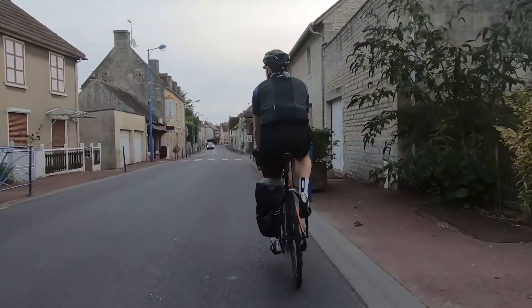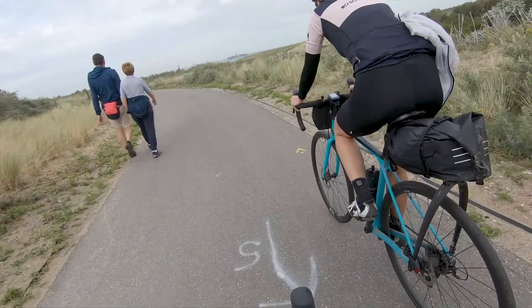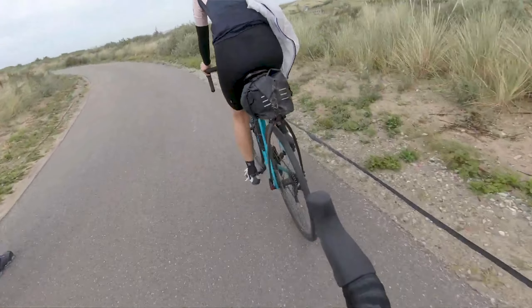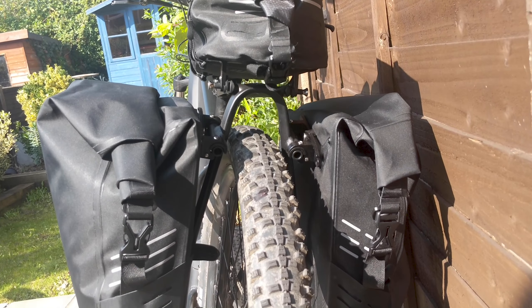Alright, so that brings me to the last option. This one is for those of you who might want to use your road bike to commute but you don't have any brazons to attach a rack to your bike — it's the tail fin rack. They have a few options now including a carbon rack and an alloy version. You can go for the Aeropak on its own if you want to be fast and light, or there's a version for attaching panniers to it as well if you want the option to carry more.